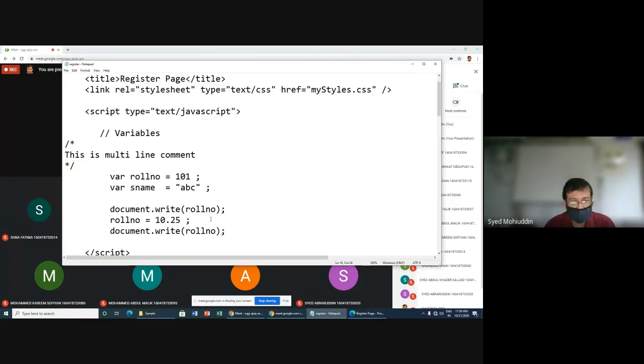Does the result just get displayed in the HTML part?